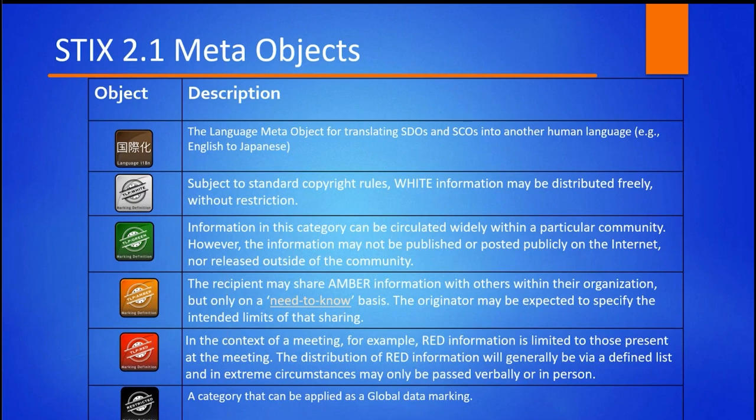So when I say global, say I just explained to you about the grouping object. Say I want to apply a TLP marking definition of green to a grouping object, a STIX package or grouping object. But there are a couple of indicators in there that I don't want shared any further than my own internal group. And so I can apply at a granular level a marking definition of TLP amber or TLP red. And so we have a way of very carefully establishing who gets shared what.